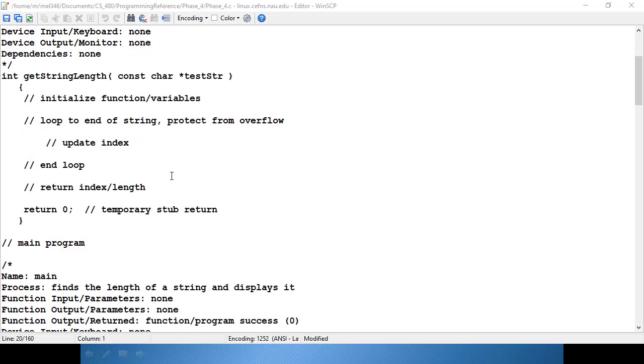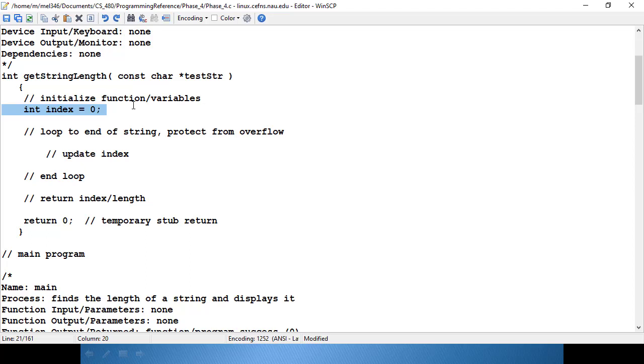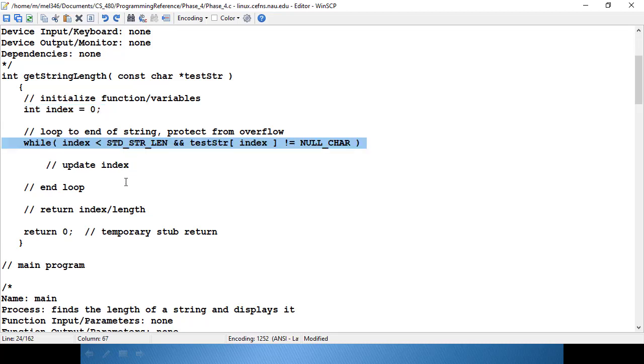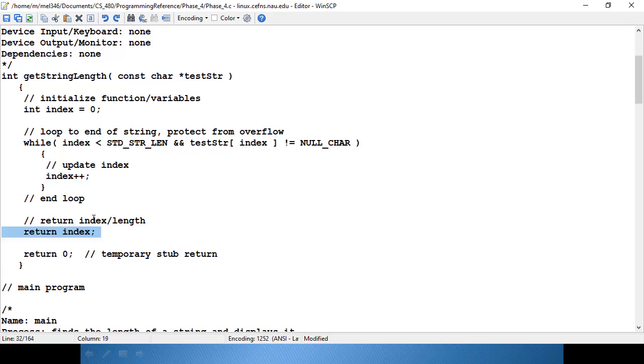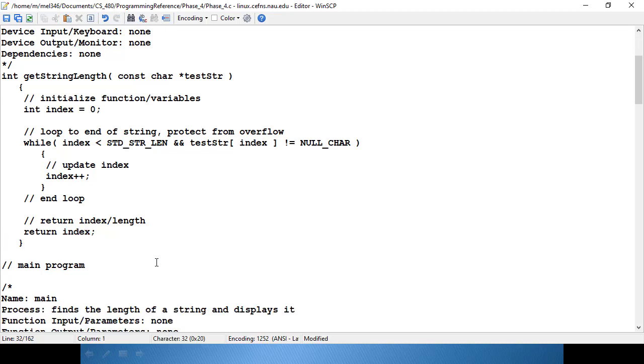And so the step 5 part of this process has been done. We've designed the stuff in the function, and now all I have to do is fill in blanks to put the code in the function. So let's do that. For our initialize here, we're going to go ahead and put in an index that we can count with. We're going to loop to the end of the string as specified up here, counting characters. So we'll put that in there. We'll create our block, and then we'll put our update in here, and that's all we have to do here. And then finally, we'll go ahead and put the index, which now will in fact be the length of this string. Having done that, then we can go ahead and take out this last part that was temporary.